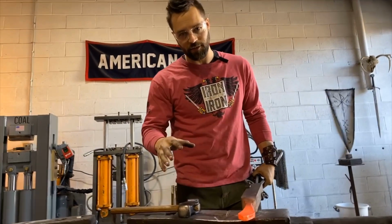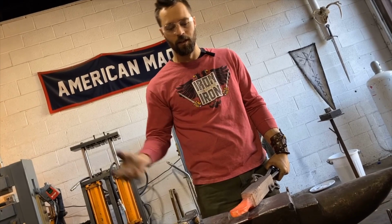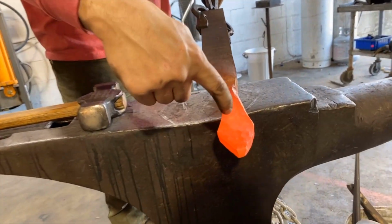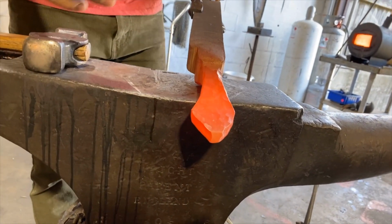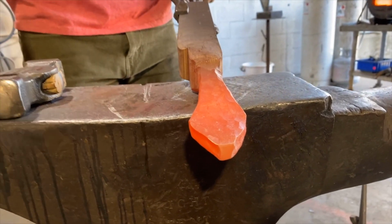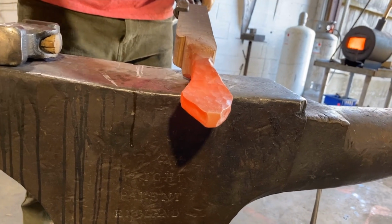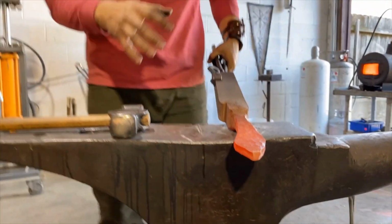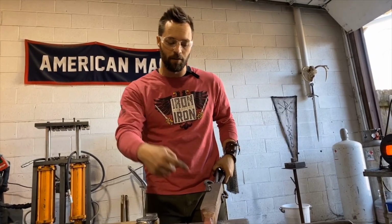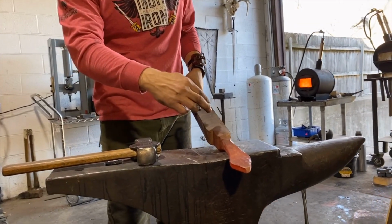Thinking about this process, and I know I went over an order of operations of what I normally do, which is with steel. We're working with bronze. At this point, I would punch an eye hole in right there. If I do that though, it's going to thin out all of this surrounding area of that eye hole, and that will melt while I'm trying to heat up and isolate this massive chunk. So I have to switch up my order of operations a little bit, which means I'm going to have to be all the more careful when I set this right in here.